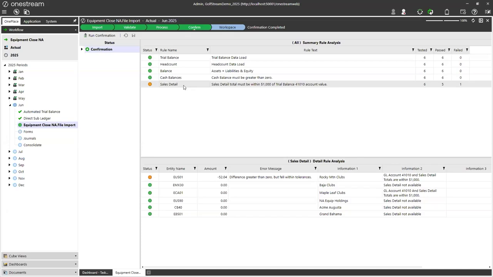However, it's still going to let us know that there is a small difference, giving us the opportunity to make a correction if we deem necessary, but not preventing us from moving on with our process if this is something that is expected, recurring, maybe just small differences exist, and we're okay with that, which we are in this case.